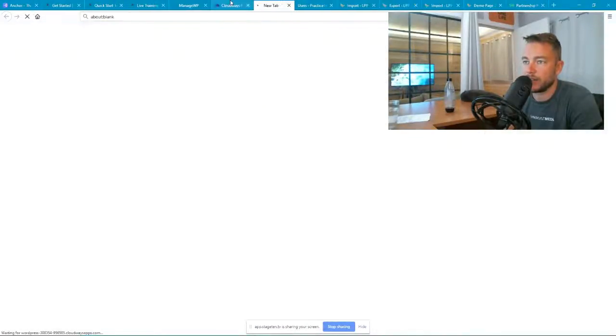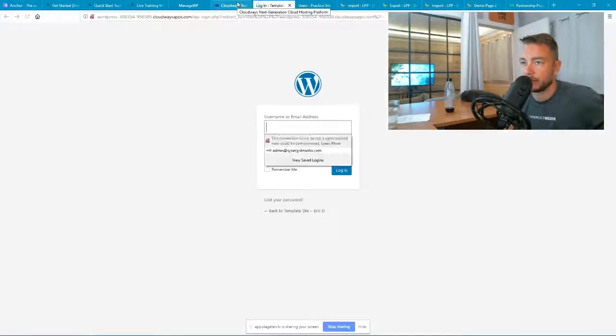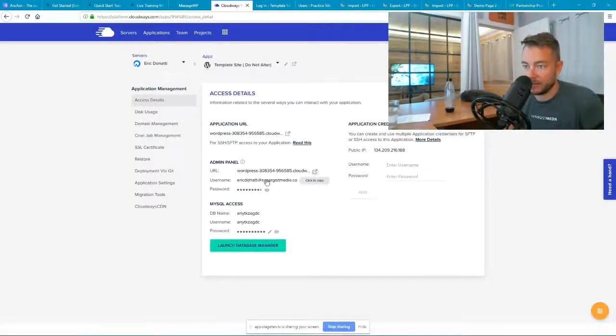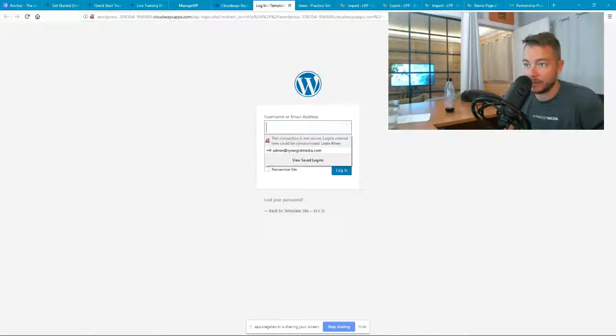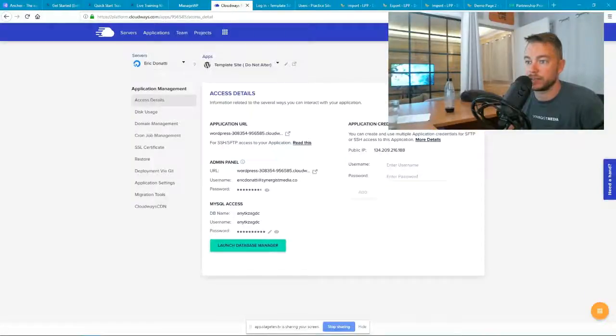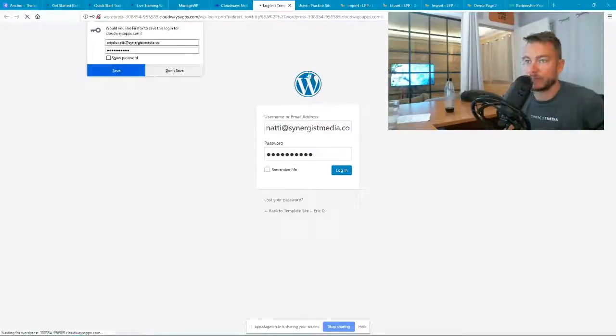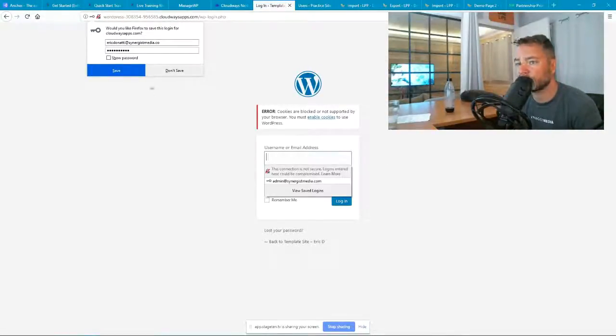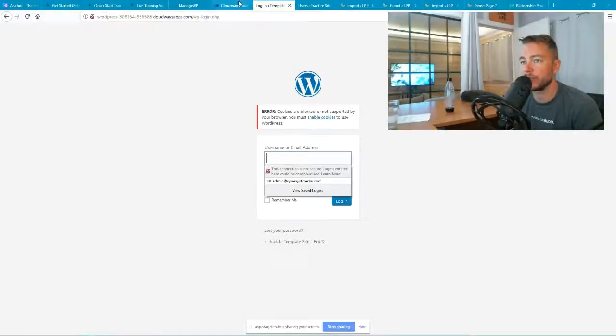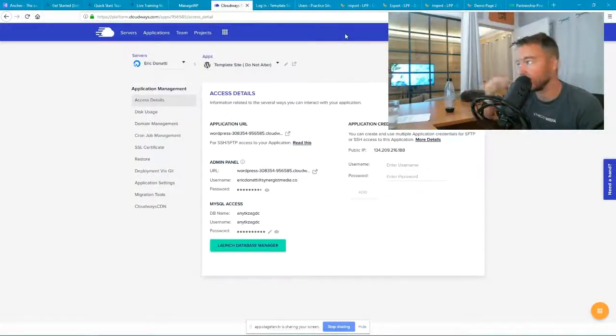So when they hit this to log in, and then if you click on this, it'll copy right to your clipboard. Add that in there. If you click this, it'll copy, and then you can add that on there. And watch, it's not going to work. And the reason for that is because I've cloned the site that has all my login credentials and accounts from my server to your server.